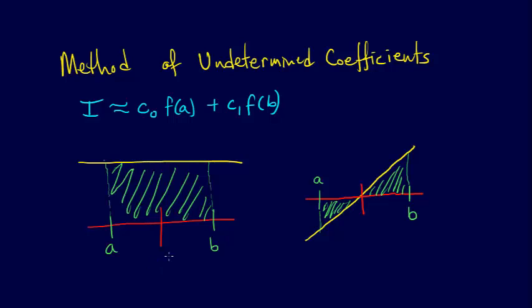I've drawn two things here. We have a linear function, and this is at 1, so f(x) equals 1. And we have another function, f(x) equals x. We know if we have the trapezoid rule, we should be able to integrate both of these perfectly. We're going to derive the rule, so we don't have it yet, but we should be able to get these integrals perfectly, and we also know we can write out the equations for these integrals.